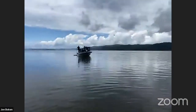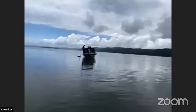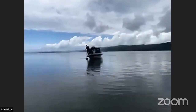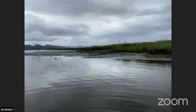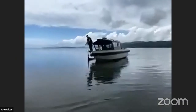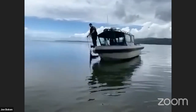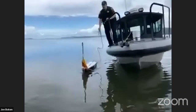And it sounds like we may have Mr. Boken back with us. Mr. Boken, are you ready to give us a report on our mini boat? Yes, I am. So what you're looking at right there are 2 of the finest senior deputies of the Clatsop County Sheriff's Department. They stayed offshore while I hiked through the water and through the reeds and through the mud out to get the SV Liberty. So they're bringing her back to us so that we can relaunch her.